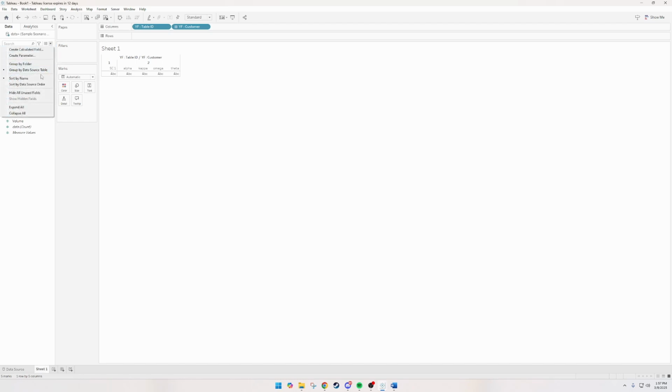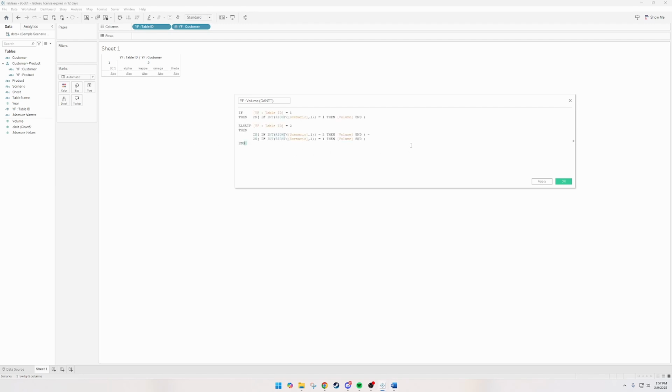And then one more calculation. So we can do our calculation for the delta between the two scenarios. All right, so I went ahead and pasted it in, but basically what this is doing is if it's table ID 1, which is that first data set, it is going to look for whether or not it's scenario 1 and then take the volume for all of scenario 1.